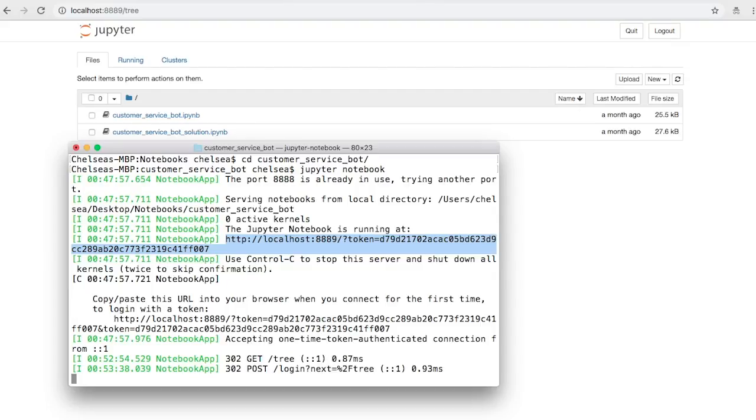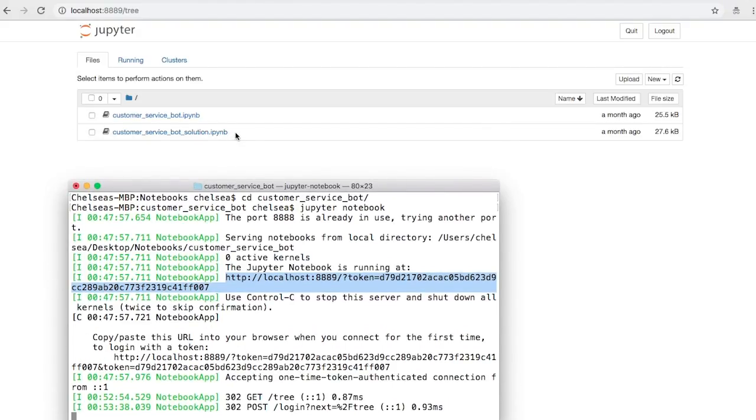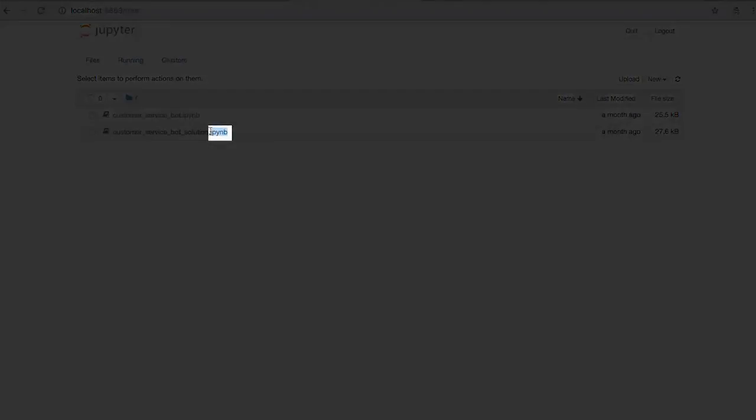As we play around in our notebook, we might want to keep an eye on our terminal. You don't need to understand all the nuances here, but just be aware that as you make changes to your notebook in the browser, this will affect what you see in the terminal. For example, our notebook files always have this extension. We can open this second solution file.